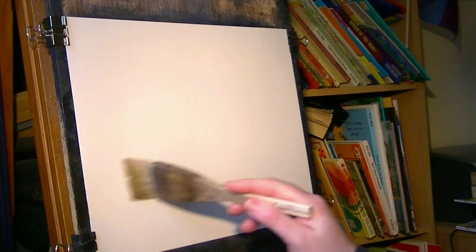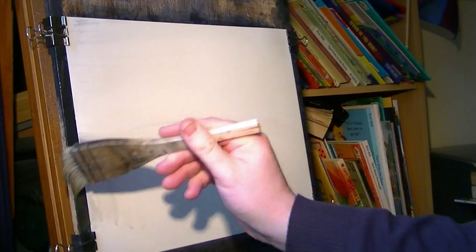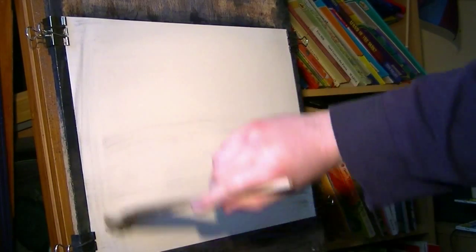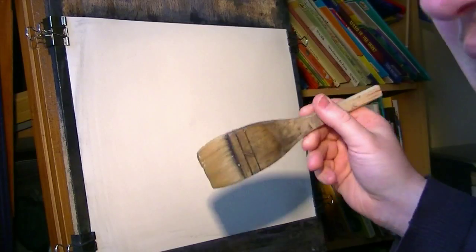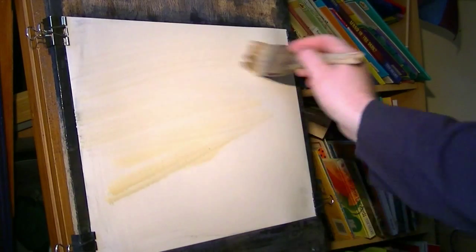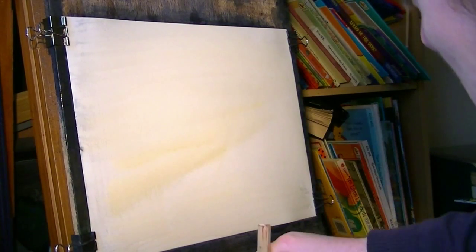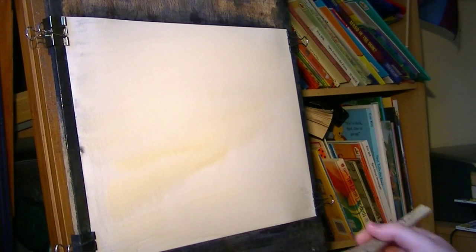So I'm going to start with clean water using the large ache all over, to stop it crinkling and keep the paper flat. Now I've just dipped the tips in again just to bring the ears back together. And I'm just going to go into a bit of raw sienna just for a bit of background colour. And then clean the brush.